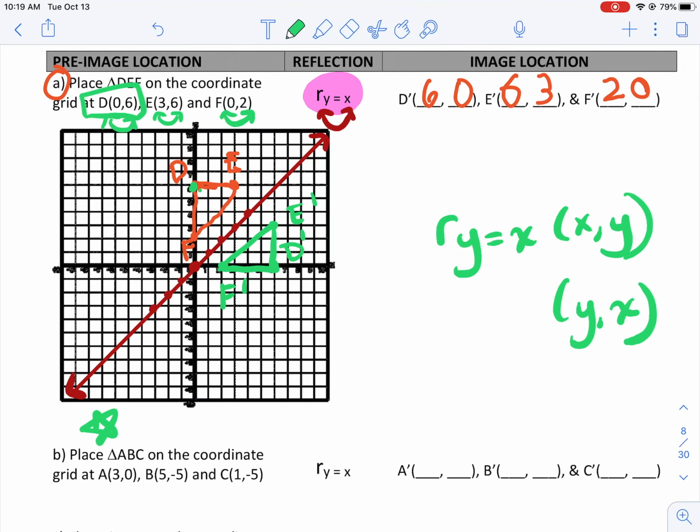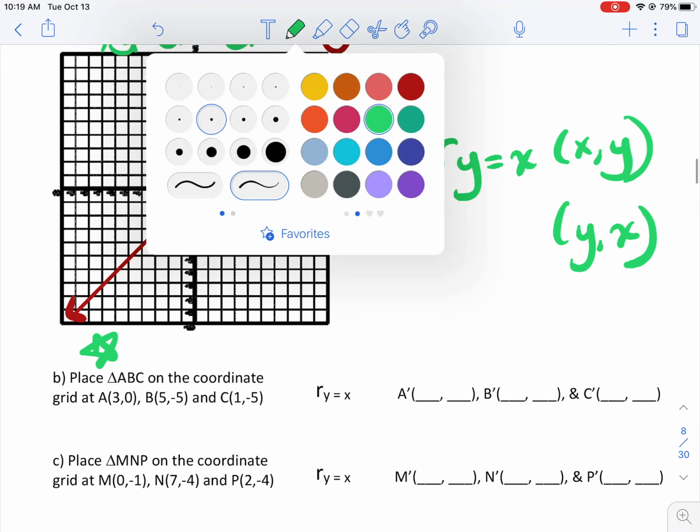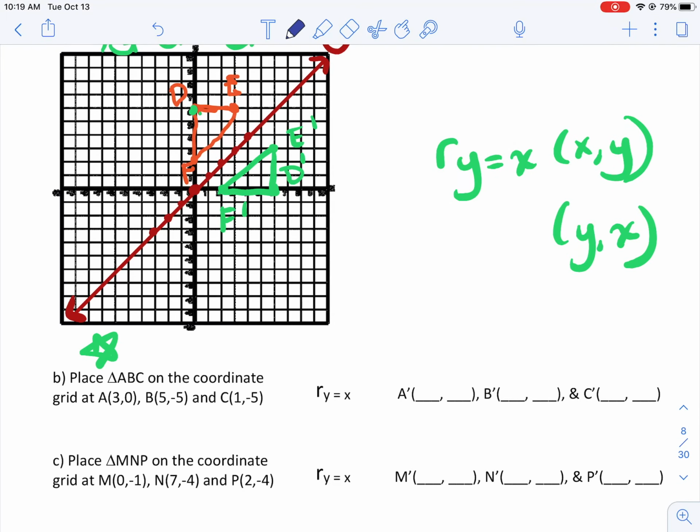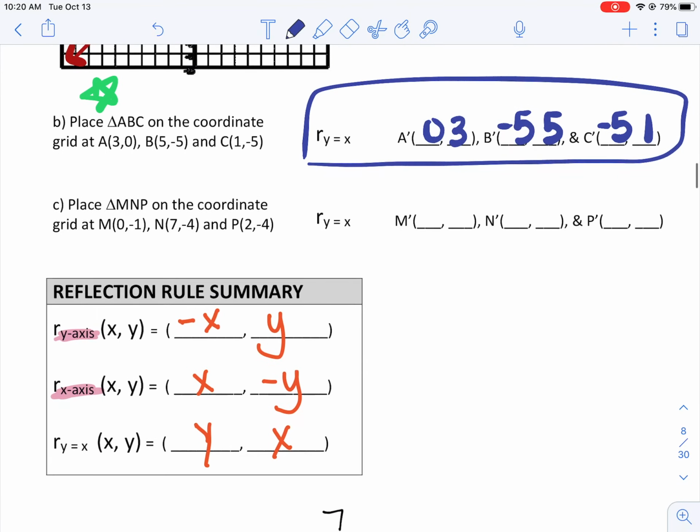Okay, so try this example right now. And again, if you'd rather plot it out, do it. But I think this is one of those nice rules and it might be easier to just see the example. Okay, so if we switch these, these should be our points. All right, so those are our points. So if you have a chance, you might just want to fill in this reflection rule table. Remember, little r means reflection about the y-axis, about the x-axis, and about y equals x.